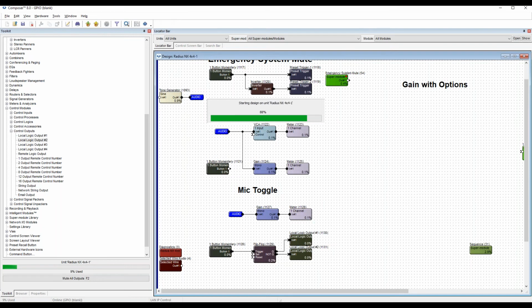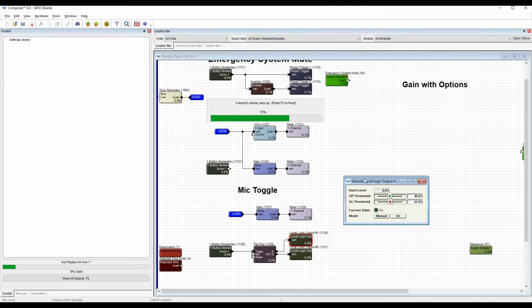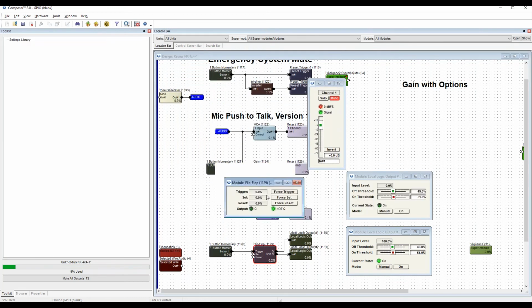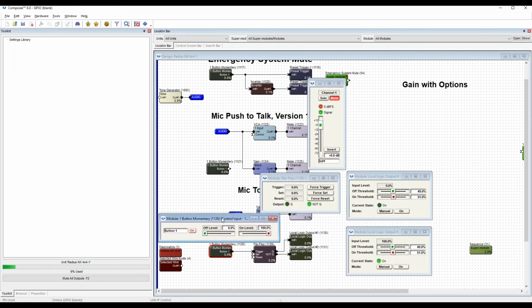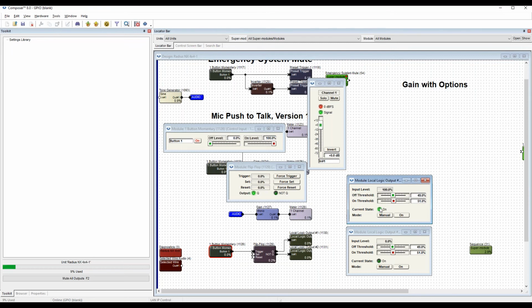Because there is one gotcha here that we've got to look at. Pull up the logic output so we can see those. And here is our gain, and the flip-flop, and the button. Okay, there's all the things. Get that out of the way so you can see the flow. Right now, let me just toggle it a couple times so we can see what's going on. Right now we're in the unmuted state. The flip-flop is showing Q, which is what we want. And right now, logic output number 1 is on. And that's what we want. When it's unmuted, we want to drive that green LED. This is going to be our green on LED.